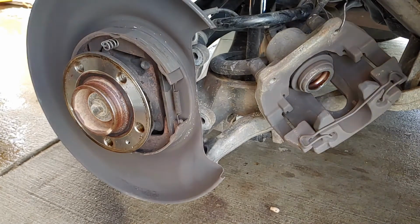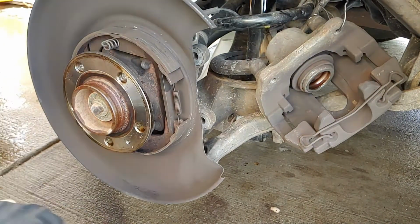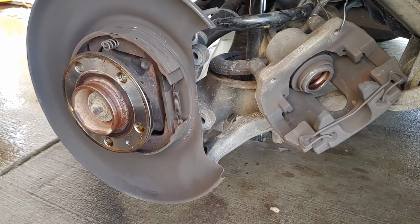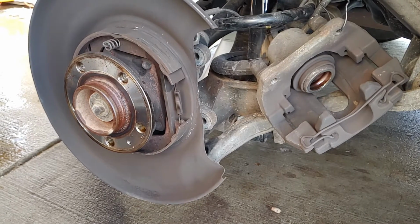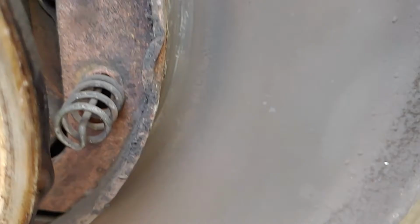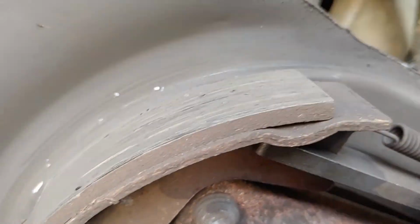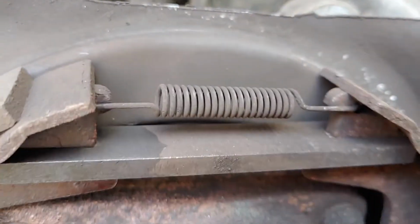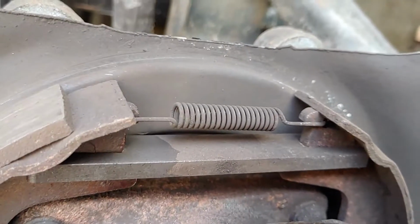It's like the bottom shoe is completely disintegrated. It'd be correct. The bottom shoe has no pad. There's the top shoe. See the pad? Bottom shoe, no pad. And like I said, right here, there's the bar right on the bottom of that spring.